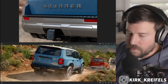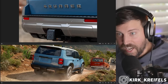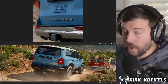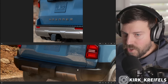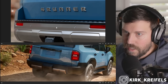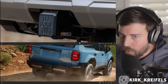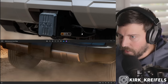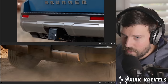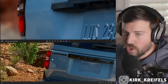So it'll have the smaller i-Force Max with the eight-speed auto on the TRD Pro, as well as possibly the Trailhunter — though Trailhunter is not confirmed. We have a Trailhunter on the Tacoma, so you'd think it has to come to the 4Runner as well. Just like on the Land Cruiser, you have a pedestal step here. We have rear parking sensors like the J250, and the spare tire — long live the spare tire. It doesn't look like we have the same recovery hooks as the J250, though you could potentially hook up to the pieces that come down. Here are the new taillights, swept out all the way to the edge just like the Land Cruiser's.